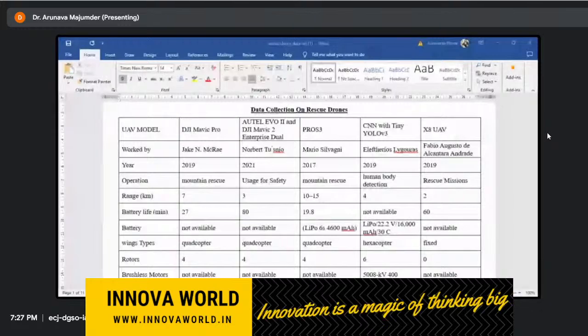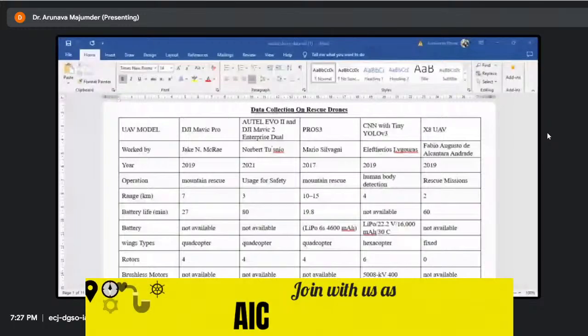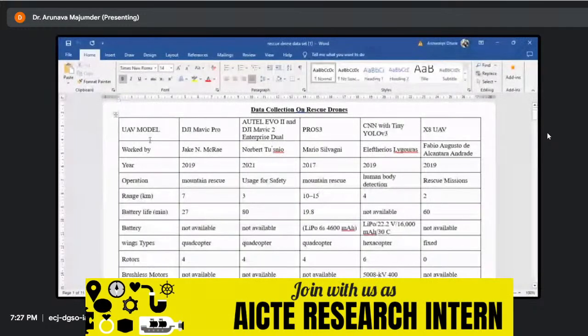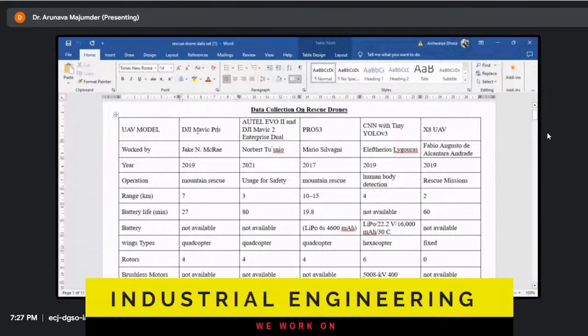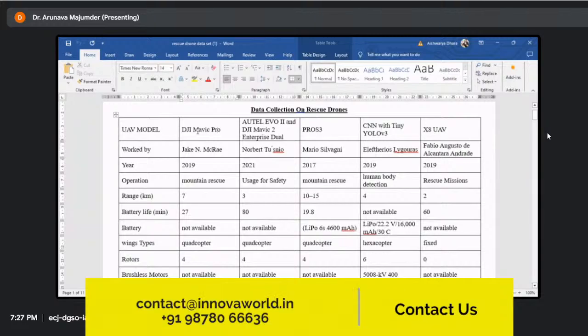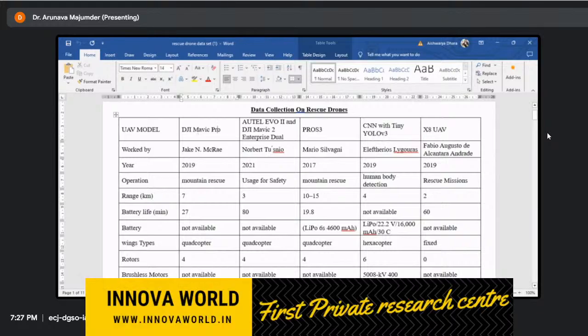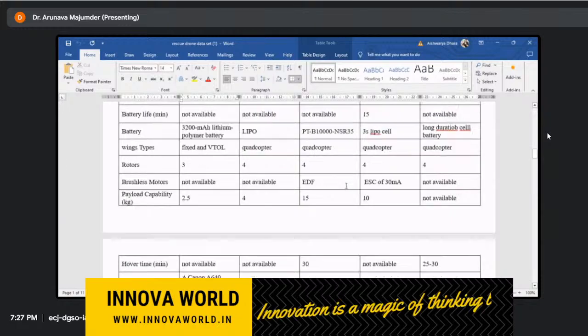First of all, for the UAV models, these are the alternatives. TOPSIS is basically a multi-criteria decision-making method. Let me give you a little example on this.